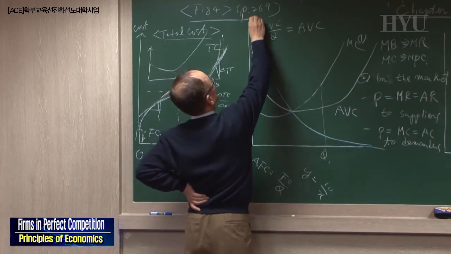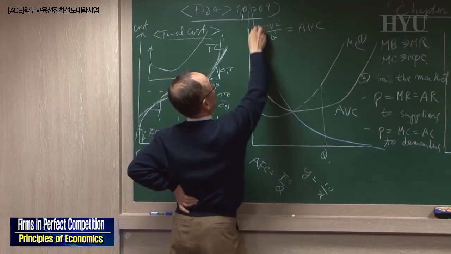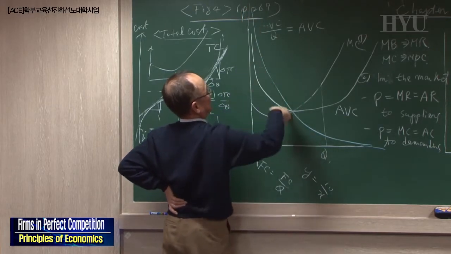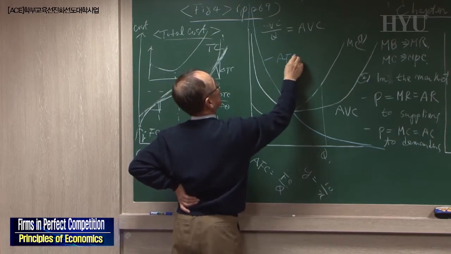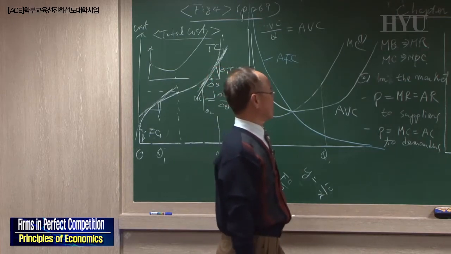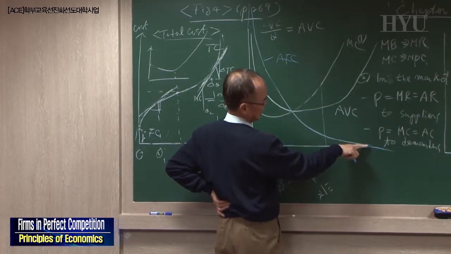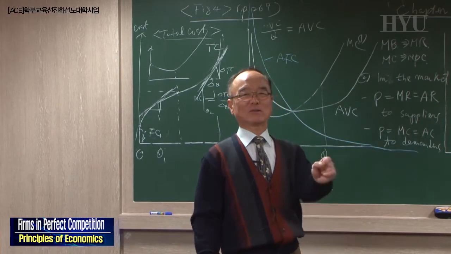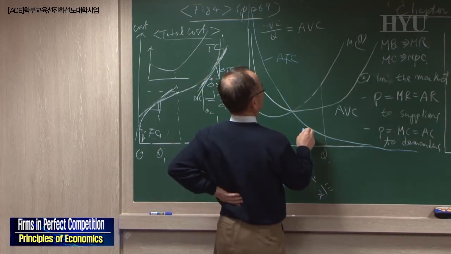It starts from infinity. So they never meet. This is the y-axis, and then this is the curve, the AFC curve. Yeah. They never meet, but it gets closer and closer and closer. Same here. As quantity increases, it approaches the x-axis, but they never meet, getting closer and closer and closer. This is what we call AFC.